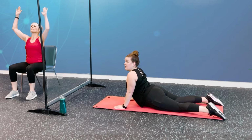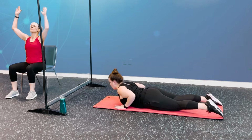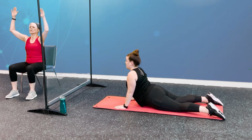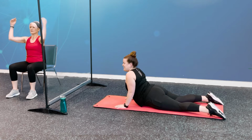At any time, if you need to take a little breather, you can always come back down and then push yourself back up again. Same in your seated, you can always release a little bit and then reach your hands. So if you wanna have a slight bend in your elbow still, if you wanna reach your hands fully up above your head, whatever works the best for you. Keep holding. 3, 2, 1, and gently release.